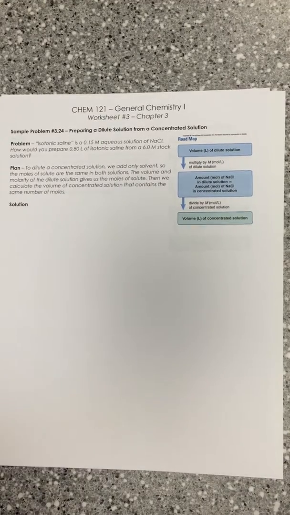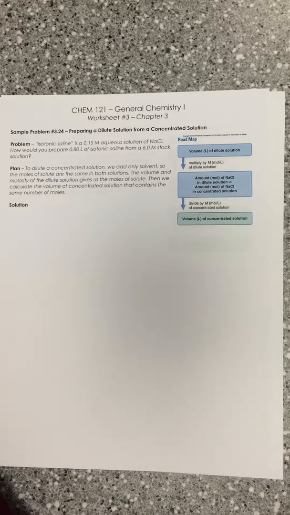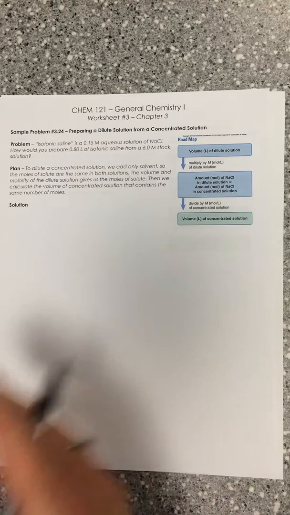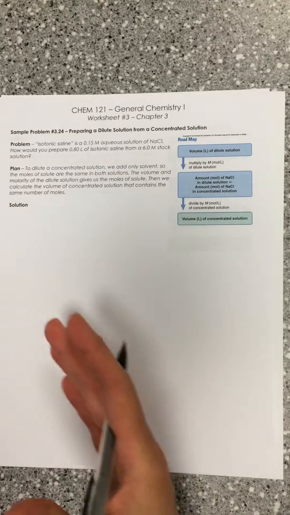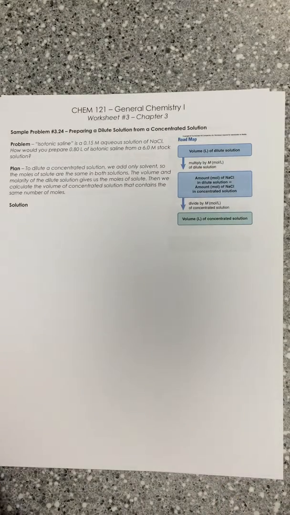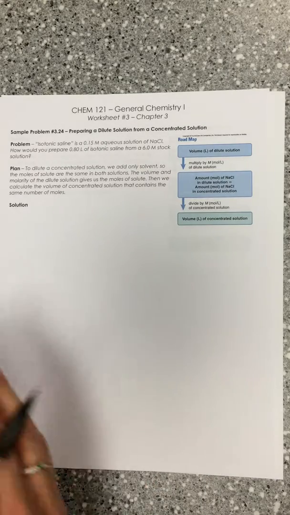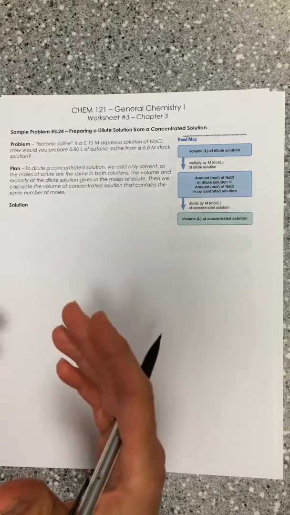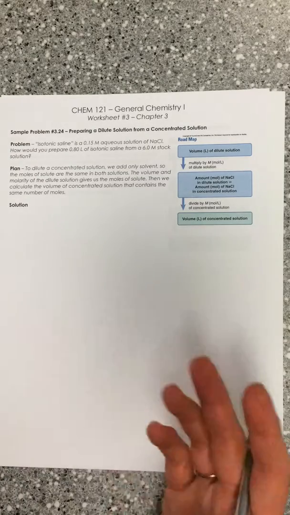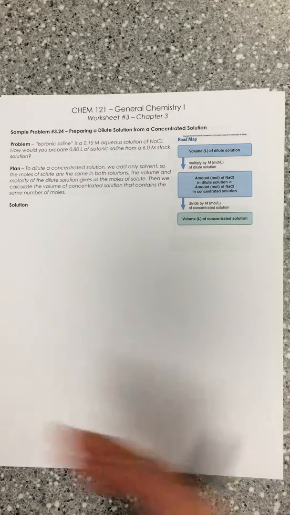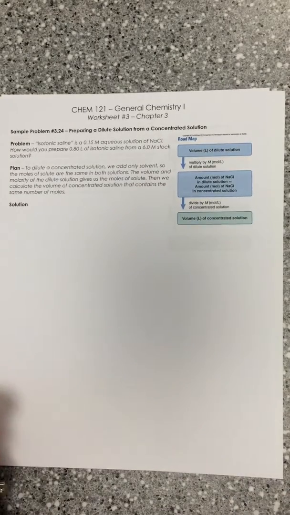Our next problem deals with diluting solutions. The concept with working with solutions is we can have concentrated solutions which we can add water to, or add solvent to, to dilute them to a lesser concentration. Not unlike when you buy orange juice in the frozen concentrate can. That's a concentrate because it's a concentrated solution. To prepare your orange juice that you drink, you dilute that with 3 cans of cold water. That's the directions for diluting that solution.